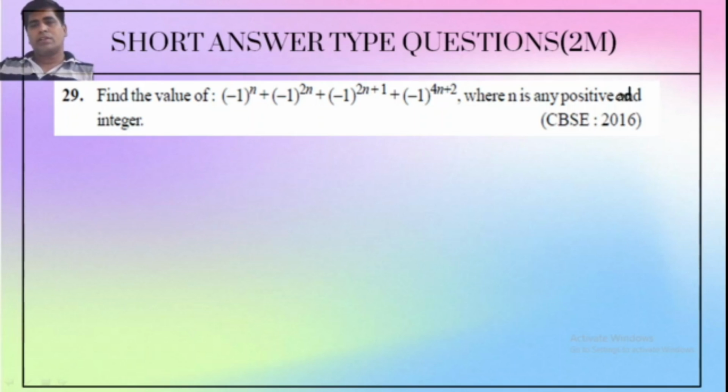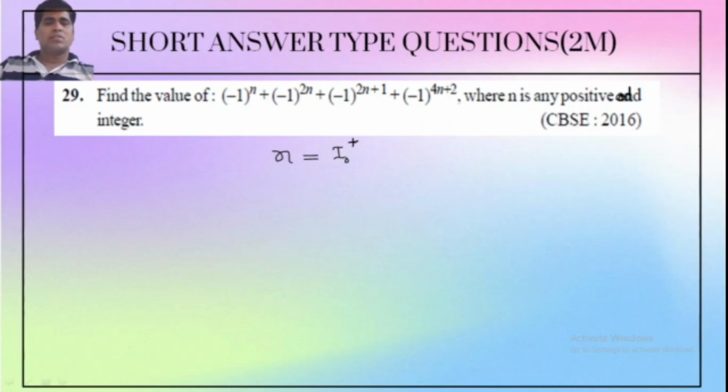So corrected, this is an odd integer. So what is n? n is an odd positive integer, odd as well as positive. He has given that n is equal to any positive odd integer.